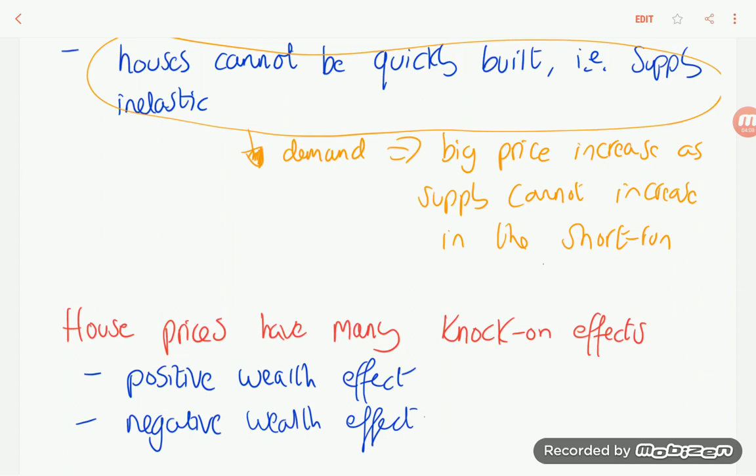Conversely, if it was to work in the opposite direction, so lower house prices, reducing the value of people's assets and reducing consumer confidence so that people spend less and thus investment falls, we would call this the negative wealth effect. Increased house sales encourage spending on furniture, decorating and other household goods.